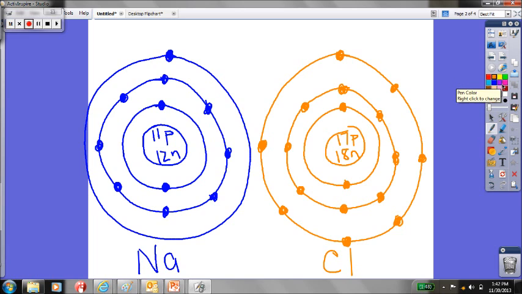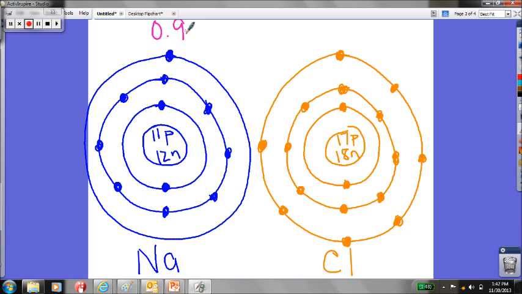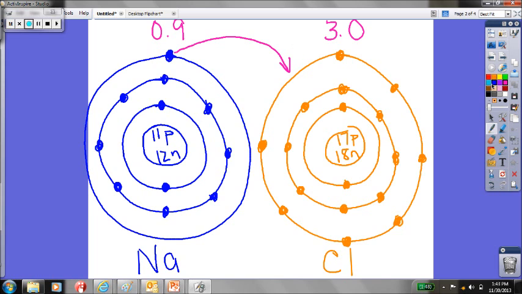And so recall when we looked up the electronegativity values, we said that the electronegativity value of sodium was 0.9, and I'll write it up here so we remember, and the electronegativity value for chlorine was 3.0. So chlorine is actually much stronger than sodium. It's strong enough that it can actually attract one of sodium's electrons and just take it away from him. And so the electron that is going to be affected is the one that's in the valence shell. So what's going to happen is chlorine is just going to take this electron and move it over here.